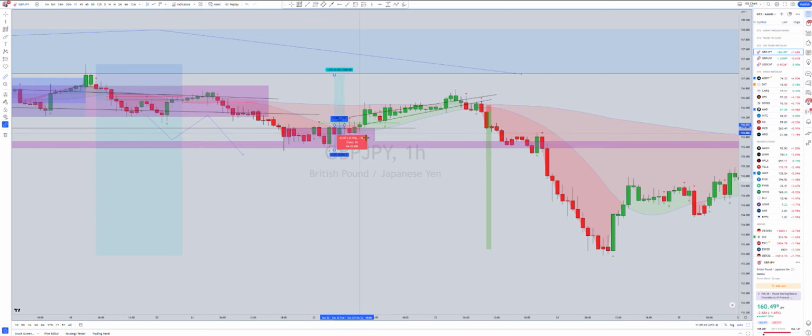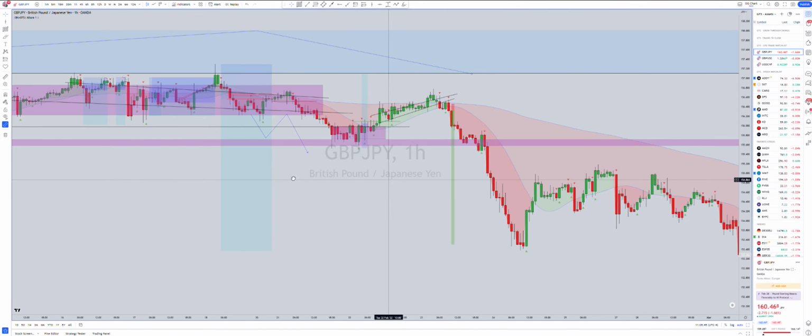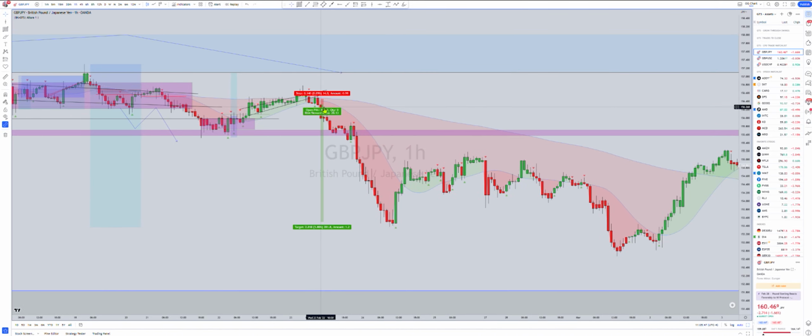After I did that, I stepped away from the chart, went to go get dinner, and then I come back and realized it came back up to the highs, literally rejected off of the zone, which I could have been a part of. Came back to the highs, about 68 pips in 22 hours, and then completely rejected, right? So at that point, I didn't take this trade.